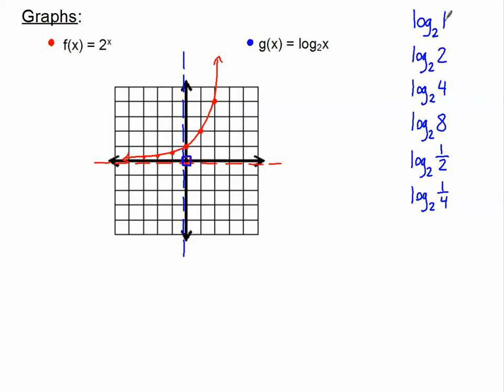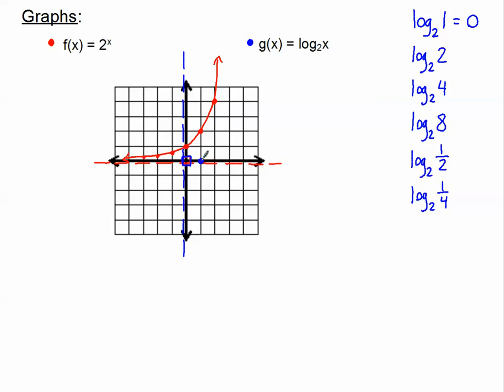I'm going to input a 1 first because the log base 2 of 1 is equal to 0. So when I input a 1, that means go to the right 1 unit from my box. I stop and I put my 0. You can see that it's exactly the inverse of what we did with the red function. We inputted a 0 and went up 1. This time for the logarithmic, we go over 1 so that we can output the 0.